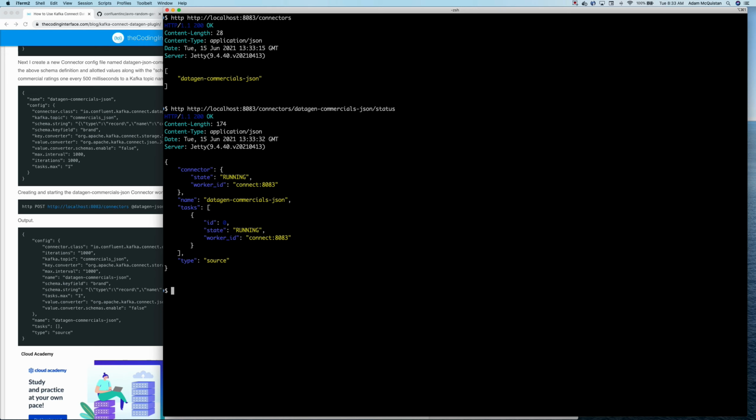Then we can use our same statement from before, or we can use the Kafka console producer once again, just to prove that data is in fact flowing through. Let's do, what is it called as the topic?